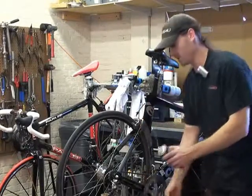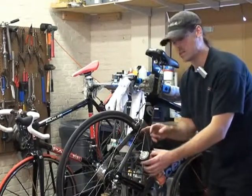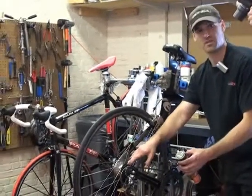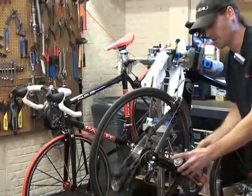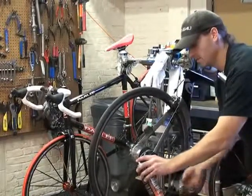Quick shake to help mix it up. And what you're going to do is spray this directly onto the chain. I like to do it right at the back where the cassette is. That way any overspray gets directed onto the cogs themselves, which is where lubricant is going to end up as well. So you can pedal forwards or backwards, it doesn't matter. I'm just going to pedal forwards right now, and I'm going to spray this on.